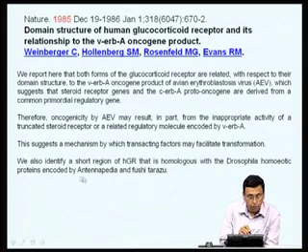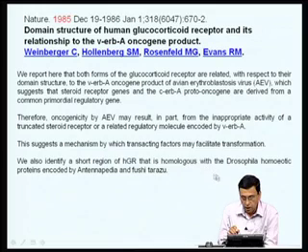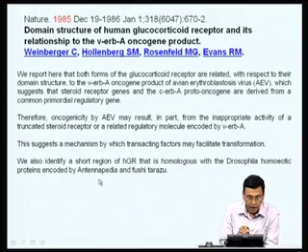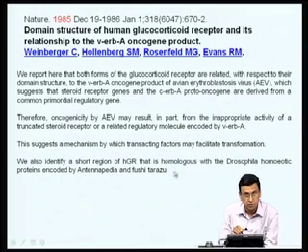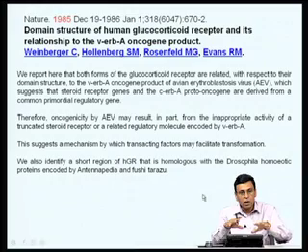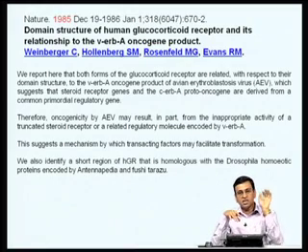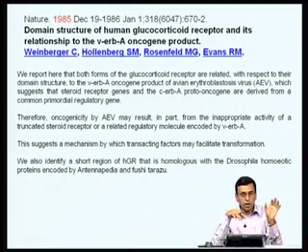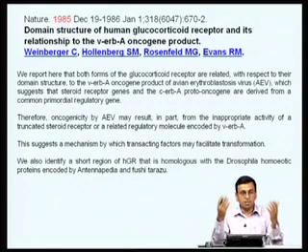And they also identified another short region in the human glucocorticoid receptor which had a very high degree of homology to certain proteins involved in the regulation of development, like the Drosophila homeotic proteins encoded by Antennapedia, Fushi tarazu, etc. Now, we will come back to transcription factor regulation in development in subsequent classes, but what I am trying to tell you in this paper is that once the cDNA for the glucocorticoid receptor was cloned and the domain structure was analyzed, it became very clear that this is likely to be a transcription factor.